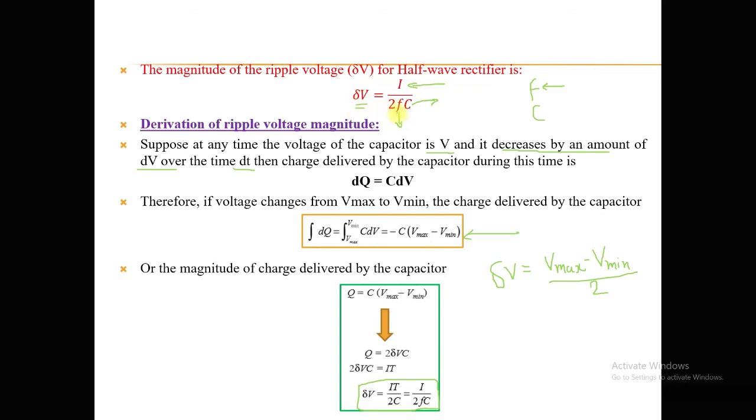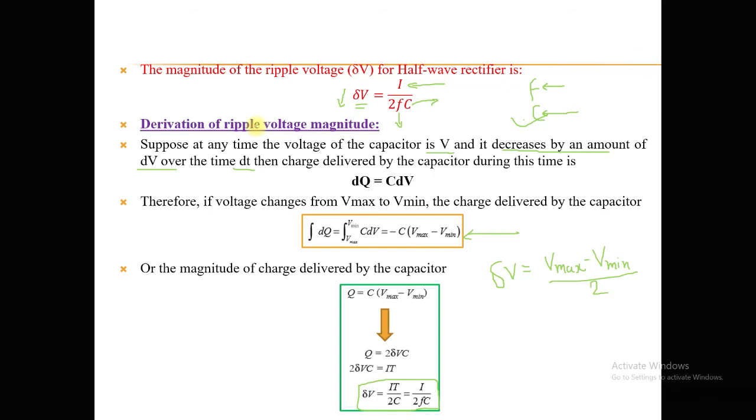But if I am increasing the supply frequency, then it may cause unnecessary overheating problems with the transformer. Okay, so the insulation of the transformer may get damaged due to the overheating when we are increasing the frequency. So again I cannot see it as a feasible solution. So we have only one parameter through which we can easily control the delta V value. The selection of the capacitance to a higher value can bring the delta V to a very low value. Okay, so this will be the feasible solution.